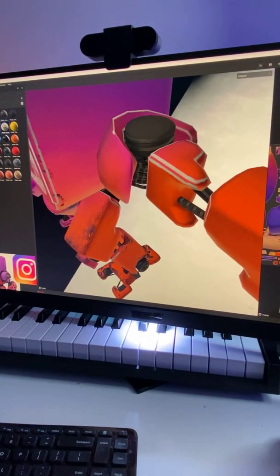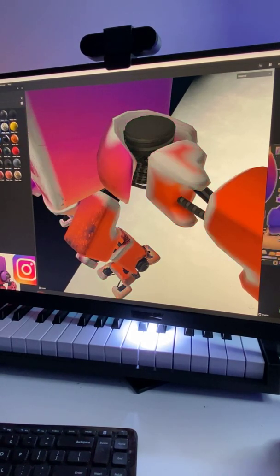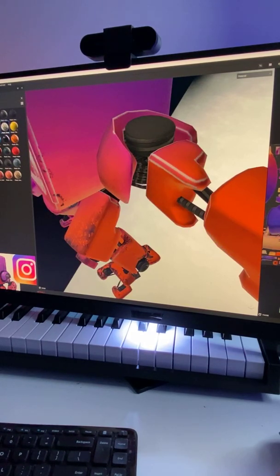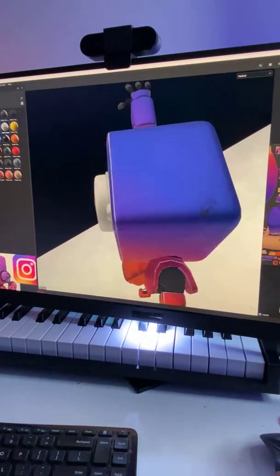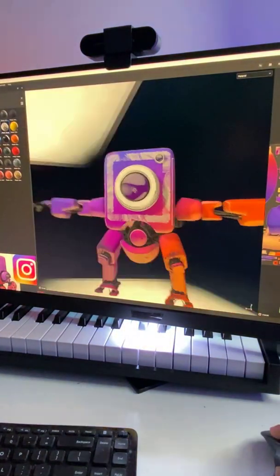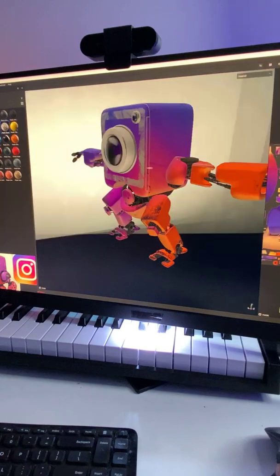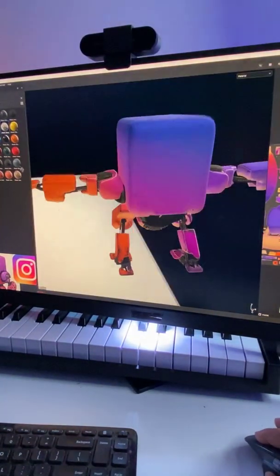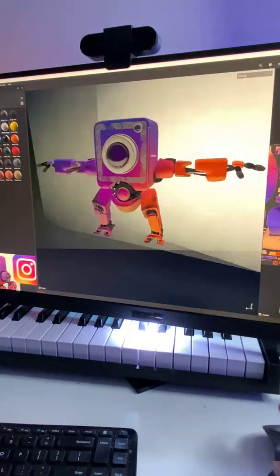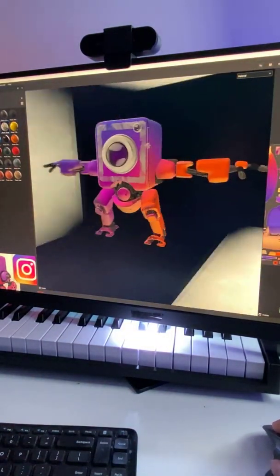We can boost that contrast if we want it to be sharper, or the smoothness if we need it to be smoother. And the distance is how far that scatter is going to go. So I'm just going to boost it a little bit so we get those nice little white outlines around the edges now, which kind of helps sharpen it up, make it a little bit more stylized. Yeah, that feels a lot better now with that look and feel.